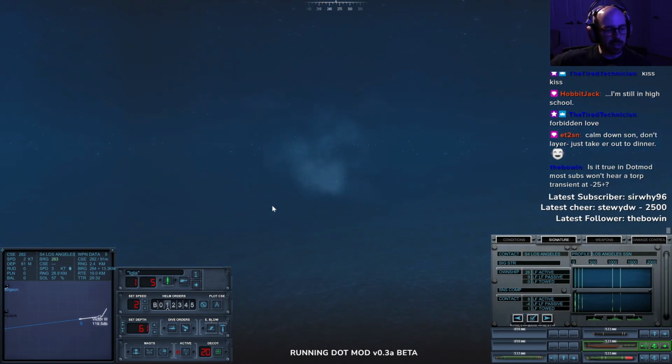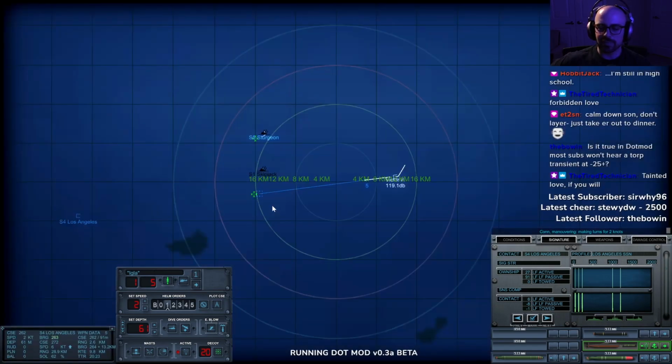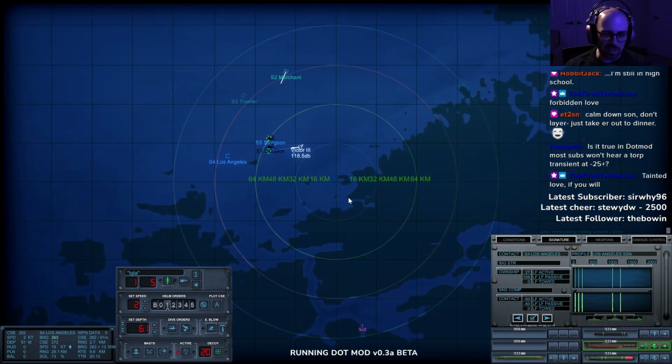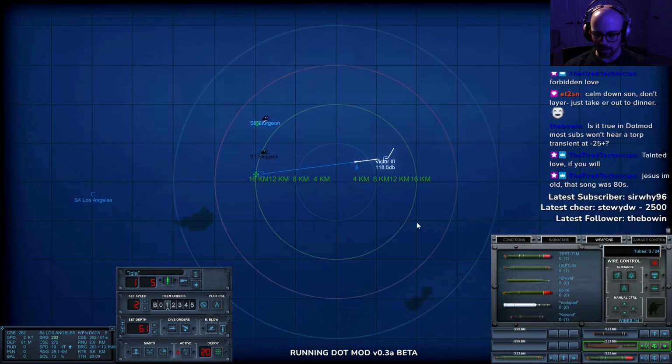Is it true in the doit mod most subs won't hear a torp transient at minus 25 plus? Con, maneuvering, making turns for 2 knots. I think we're going to be riding this little elf on a shelf here all the way in. Seems like it. And he's up on a shelf. I wish I had more stallions.